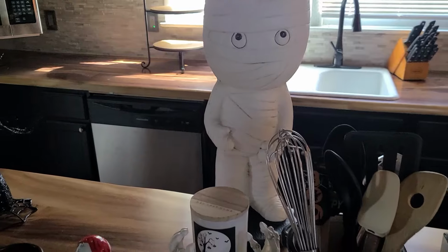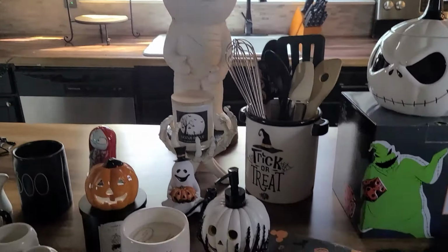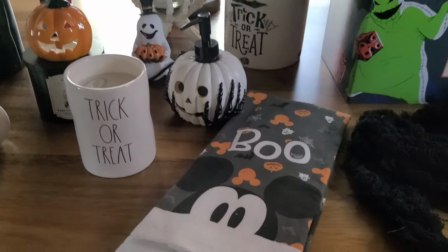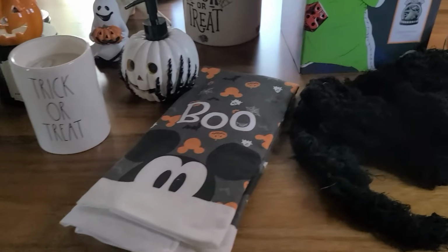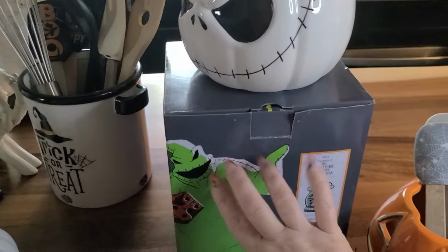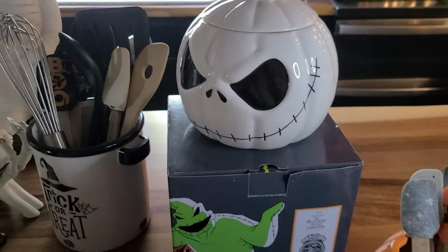I got him from Home Goods at the beginning of the season. I know they had quite a few of those left the last time I went back. So if you're looking for it, it was $30 at Home Goods. Go get it if you can because he's super cute. And then this is my Scentsy warmer, so we are definitely going to unbox that. And then my Jack, he's so amazing.